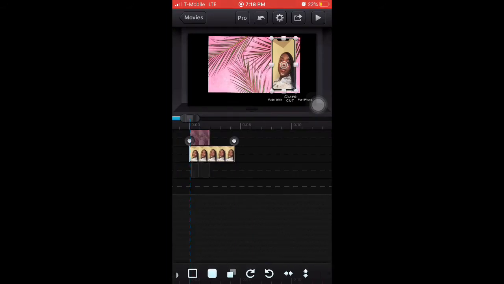And what I ended up doing was rounding the corners so you couldn't see the square part. You see I'm rounding the corners now so that you couldn't see the square part. So I rounded the corners to make it fit in the phone, and I did that for the rest of the videos, as you'll see.